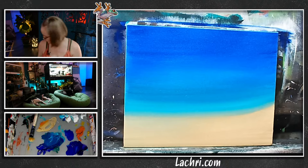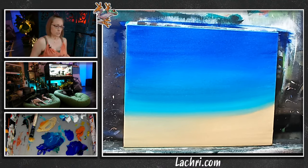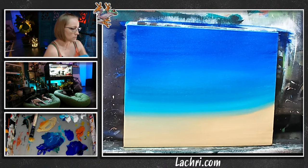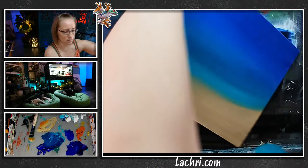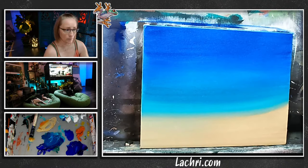Okay, I need a trash can in here somewhere. I guess that's gonna have to work. Okay. So now I need to dry this. But again, if yours is a little bit streaky, do another coat. Don't worry about it. I have to use the hairdryer first on my easel because I've been working in colored pencils, so there might be colored pencil bits all over.